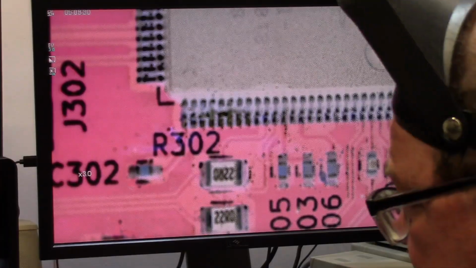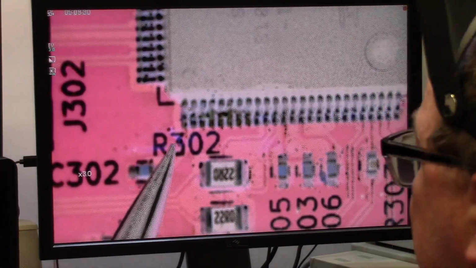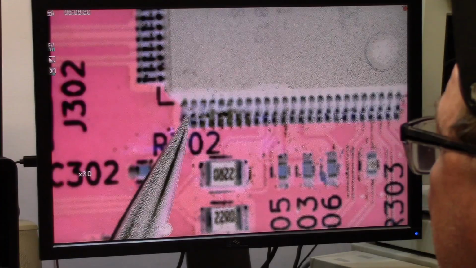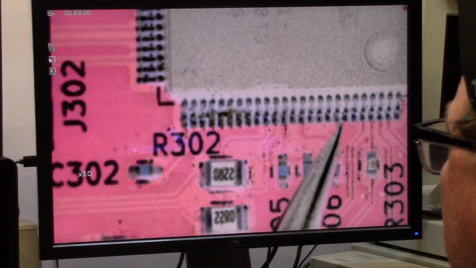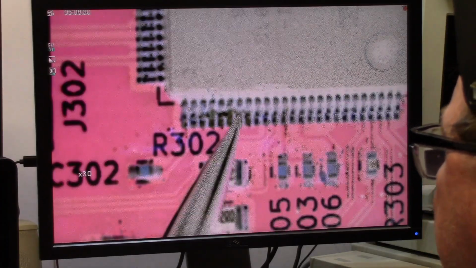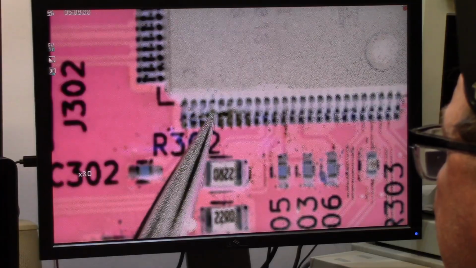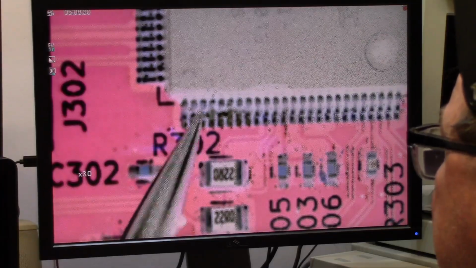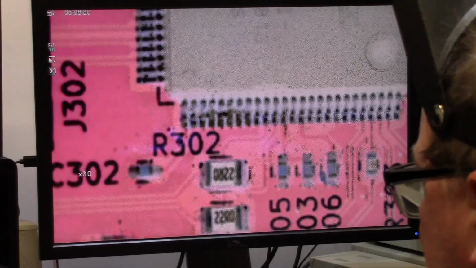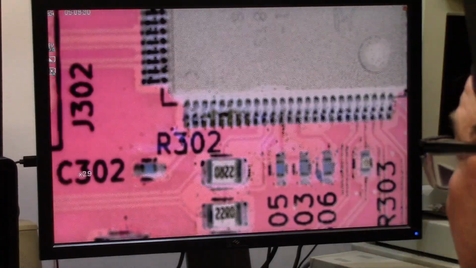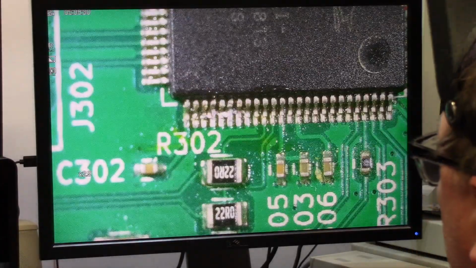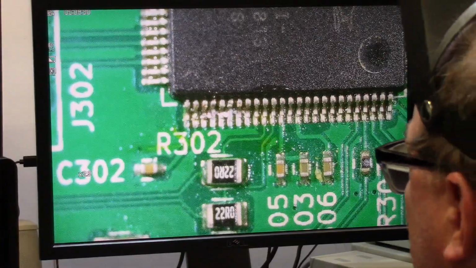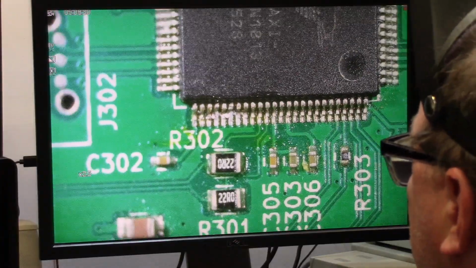All of these in this area, this is a tip of a pointer. Good, good. Look, see how these are dark and they're good? Well, right here I got some janked up pins. There's a bridge. There's a bridge. That's disconnected. The idea of the microscope is it's going to help me out where I can't see as well.